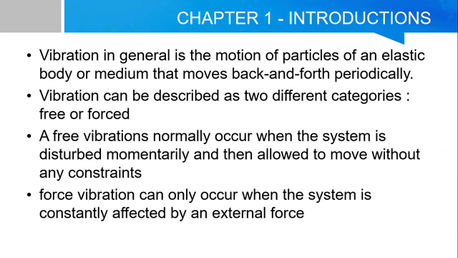first we would like to introduce what vibration is. Vibration in general is a type of movement that moves back and forth periodically. It is the movement of a particle that moves back and forth periodically, and it can be described into two types, which are free and forced. Free vibration is a type of vibration that occurs naturally without external forces. An example of this will be damping. While forced vibration is a type of vibration that occurs when the system of an object has been hit by an external force which causes it to vibrate.